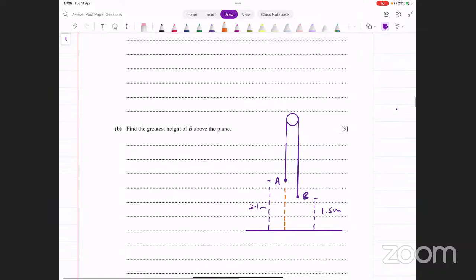अच्छा देखिए, जब A नीचे ग्राउंड पे हिट करेगा तो B कहाँ पे पहुंच चुका होगा? B 2.1 meters ऊपर पहुंच चुका होगा, मे बी समवेयर हियर। ये 2.1 meters वो ऊपर चला गया ऑलरेडी इस पॉइंट पे। अब जब A ग्राउंड को हिट करता है तो A रिबाउंड नहीं करता, उसने कहा है। A वहीं पे रुक जाता है.